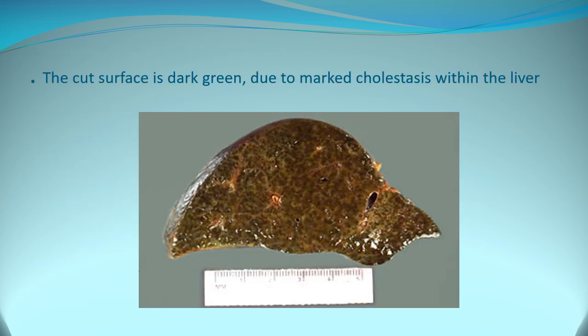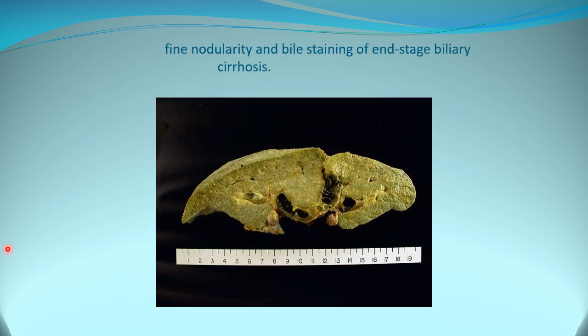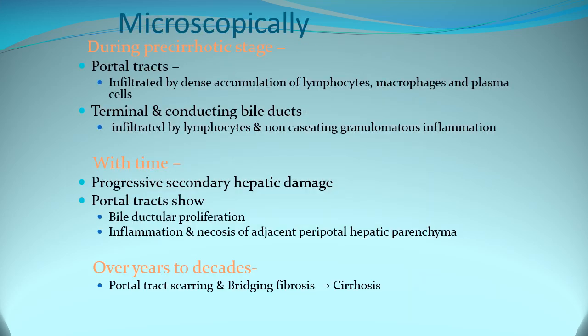This is the cut surface of the liver. You can very well appreciate the green appearance of this liver, and there might be slight microgranularity, but in the next one you can appreciate the green, and it is not smooth. As you saw in alcoholic cirrhosis, big nodules were visible, micro and macro nodules. Here, because these nodules are very small, you can see a fine granularity in this biliary cirrhosis.